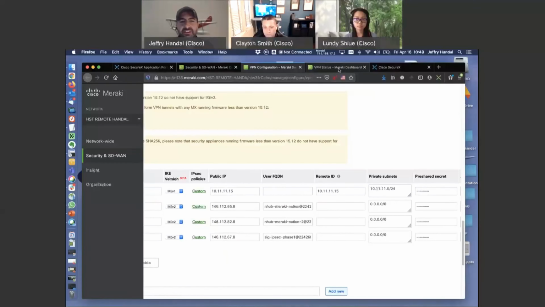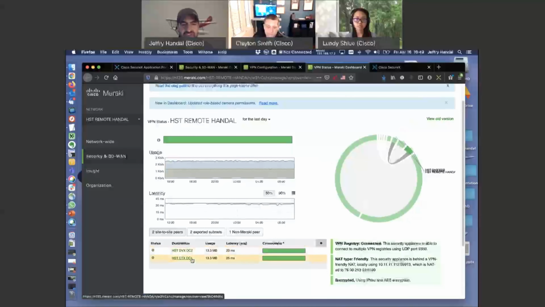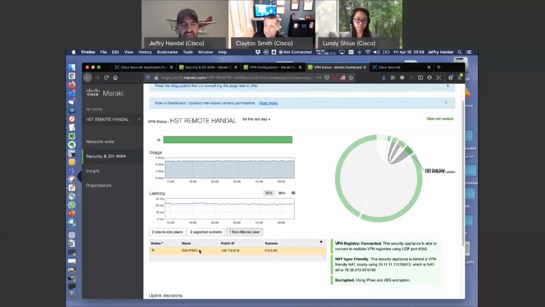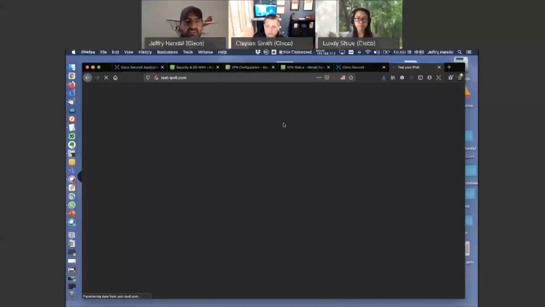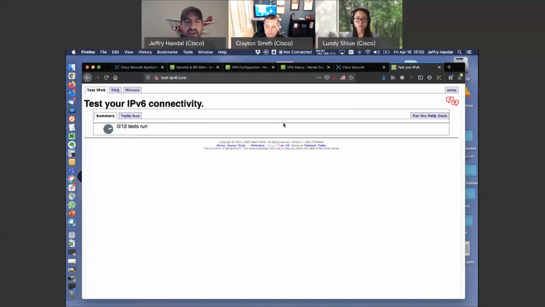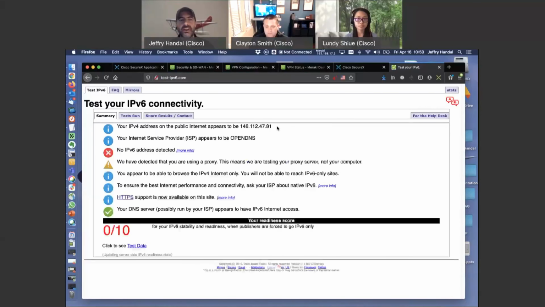If you wanted to see how this is all laid out once we have it configured, is it up, is it not? So we do have connections to both of our data centers, and we have a connection to our IPsec instance running in Umbrella. Let me show you how real this is. Am I connecting to the Umbrella data center for internet bound stuff? The answer is yes, and this is proof of it. This WebEx, this recording that we're doing right now, is going through an Umbrella data center. This is how I'm exiting the world. This is how the world sees me if it's a destination not part of my SD-WAN fabric.